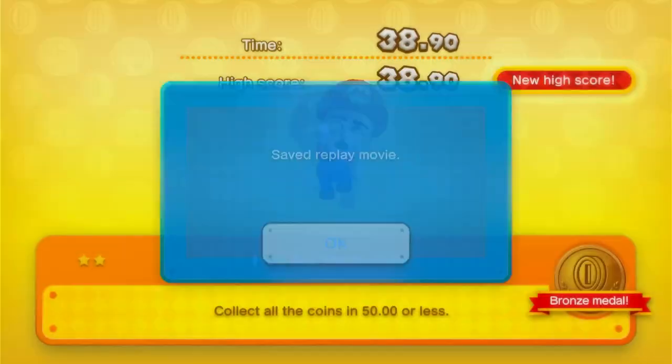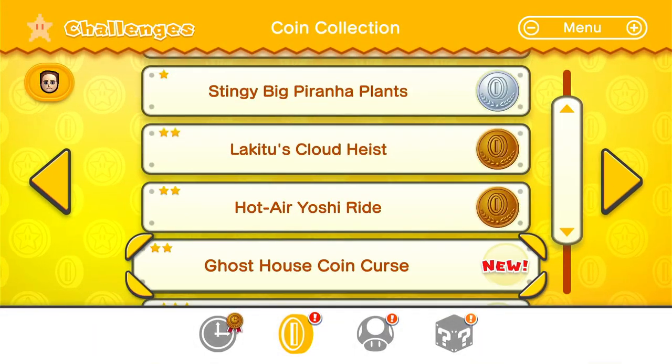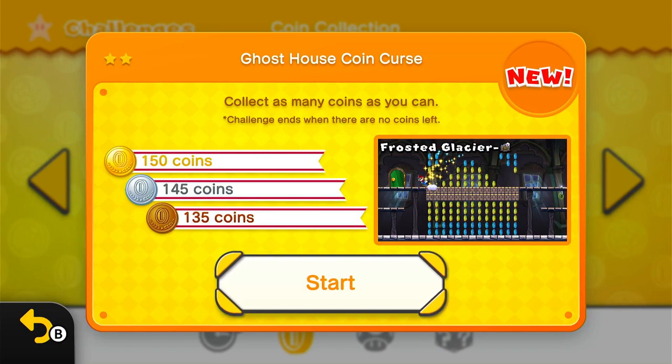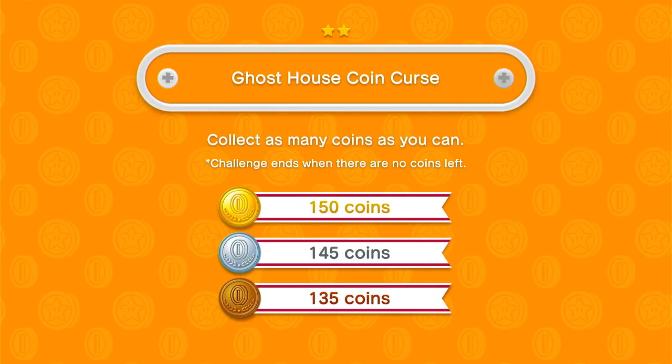I don't know why I do that to the song, but alright. We're actually progressing through challenges faster this time. Maybe this might be a shorter video. Who knows? Ghost House Coin Curse, Frosted Glacier Ghost House. We need as many coins as we can. It ends when there are no coins left. How do you do this one then?